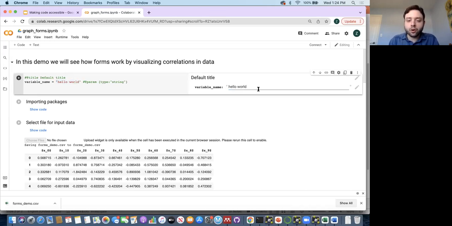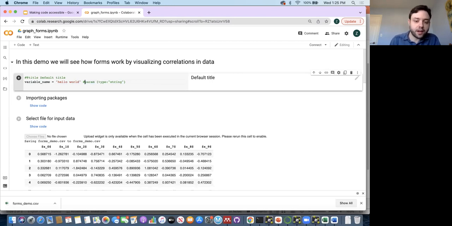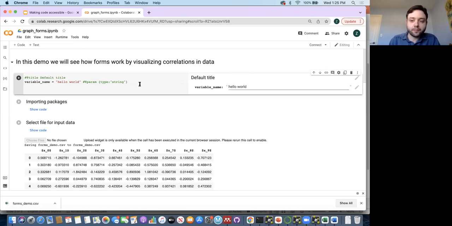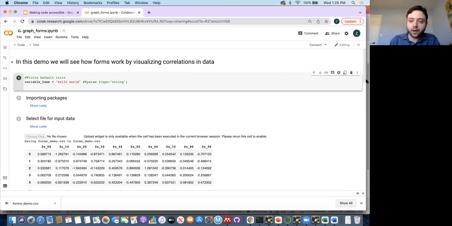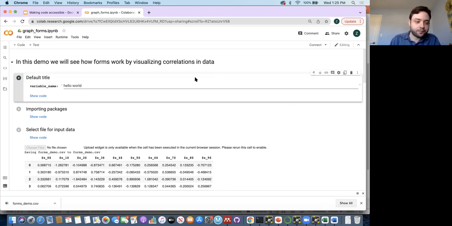And there are all kinds of little interactable widgets like this that you can have where the user can enter in variables for your code to run off of. You can see they're using this special character @ here. So if I delete the @ it deletes the form. That's how it knows that I'm trying to talk about a form in the actual code. Also important to note is that you can either hide the code or hide the form. When you're developing, it might be annoying to have the form showing the whole time. And when the user is using it in the end, they don't need to see the code.